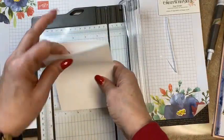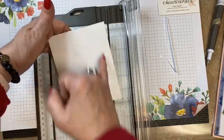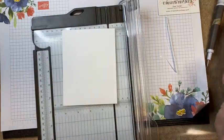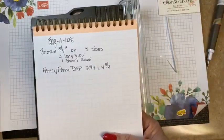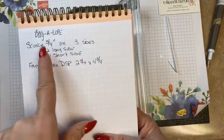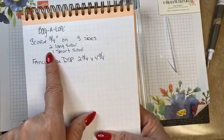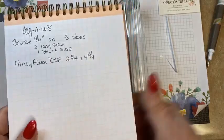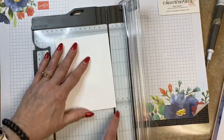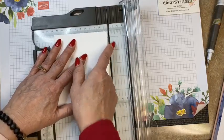Now I'm going to take the blade and move it down so I don't inadvertently cut with it. Now we're going to score on 3 sides, the 2 long sides and the bottom, at 3/4 of an inch. Let me bring in the instructions again so that you can see it. You can pause the video and do it again. We're going to score 3/4 on 3 sides, the 2 long and the short side that we did not cut. I'm going to make sure I have the opening at the top. Each one of these is 1/4 of an inch, so I can count over 1, 2, 3.